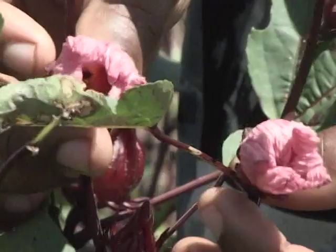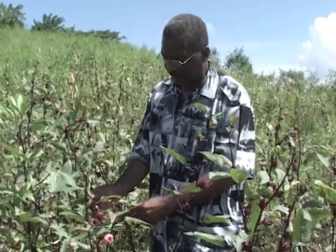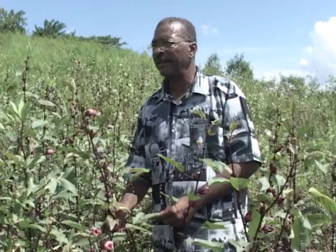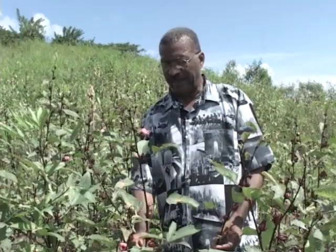By three months after planting, farmers can begin to harvest their crop. If conditions are ideal, farmers can harvest for between two to three months, and there are cases where farmers have reported harvesting this cultivar for up to four months from the time they reap the first fruit. This plant is very prolific and high-yielding, with yields of up to 18 tons per hectare.